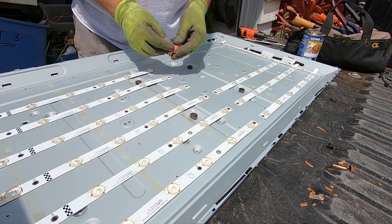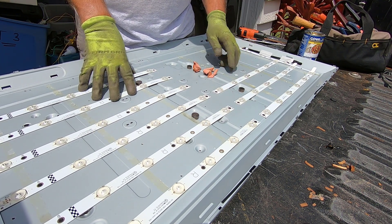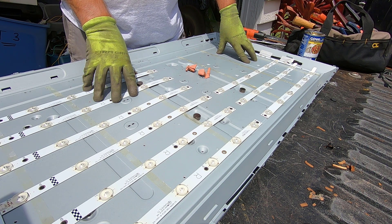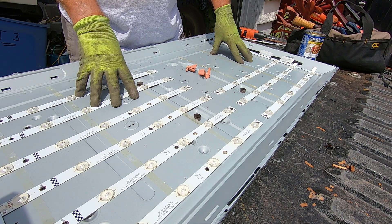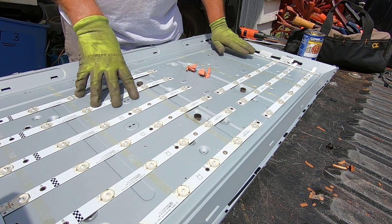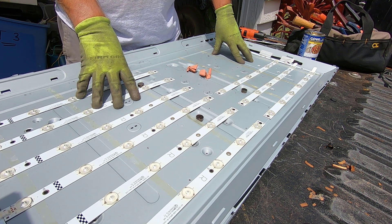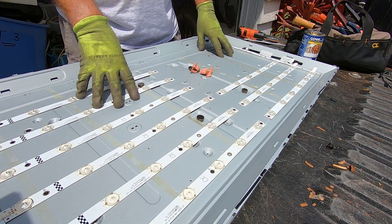These are low-grade boards now. It's not a whole lot of weight — is it worth the effort? It's up to you, like any scrapping thing. It's a little bit of copper in with your number two. With the LED-type backlit boards, it allows you to scrap almost the entire TV. Some of you may want to keep the lens screens and the white plastic and sell those to craftspeople — I don't mess with that, but there are some folks out there that do. Just a little extra copper for you.